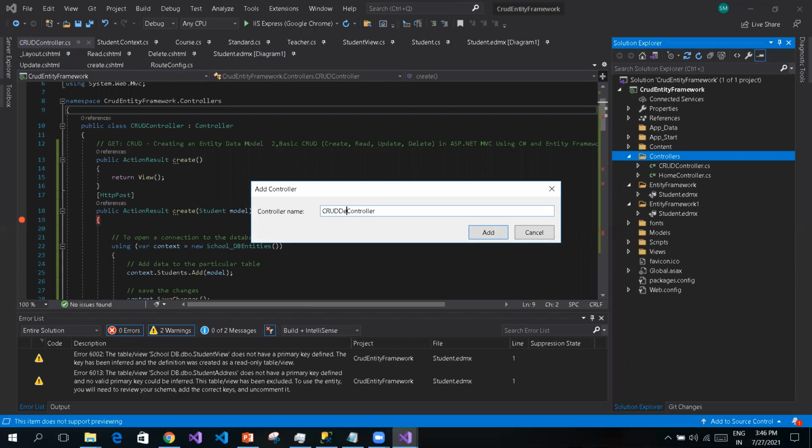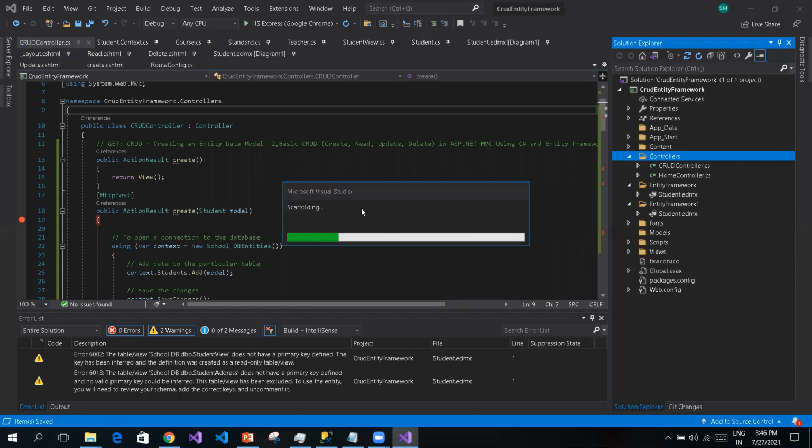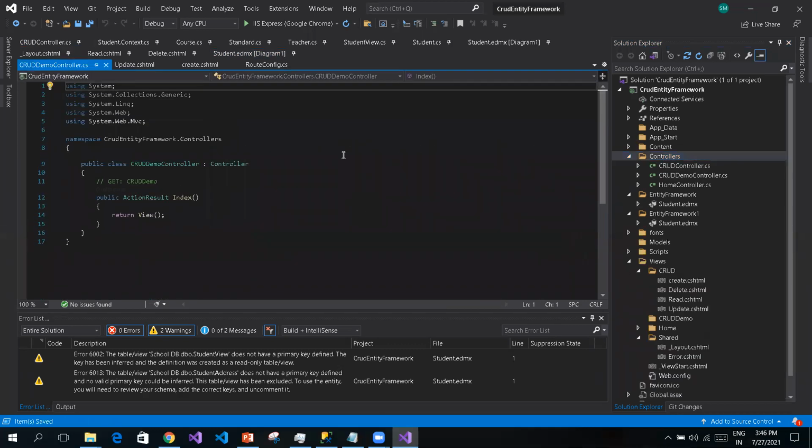Here I'm going to make it as a demo, but you give the controller name as CRUD controller. It's up to you, whatever name you want to give, we can provide that. Yep, we got the controller now.